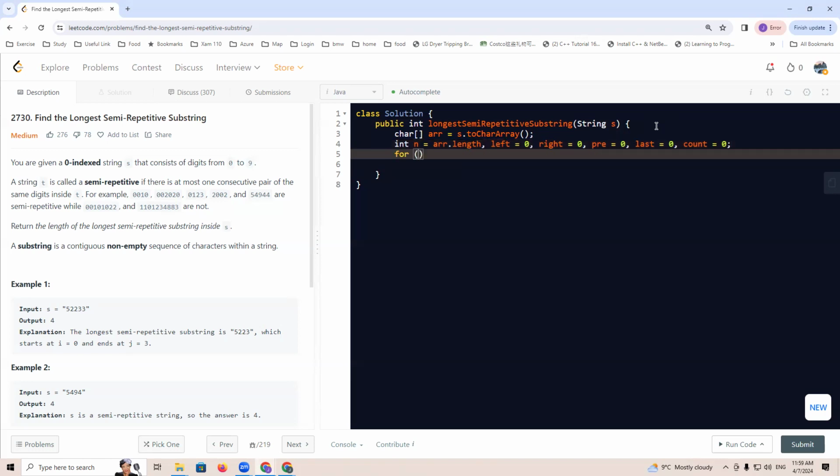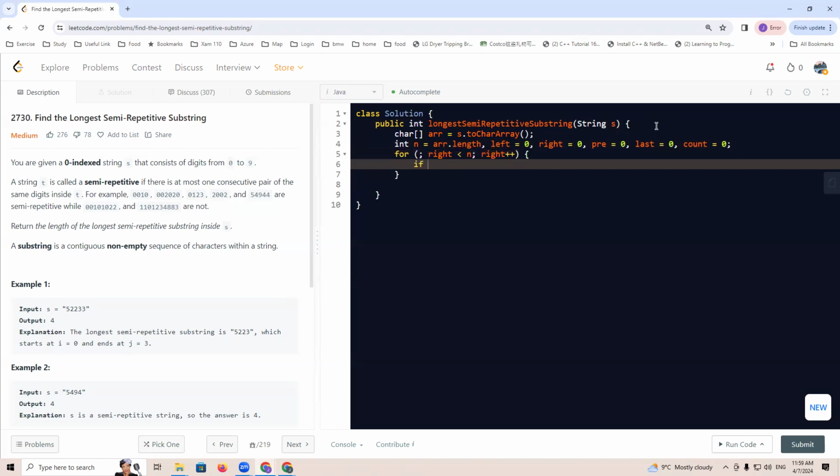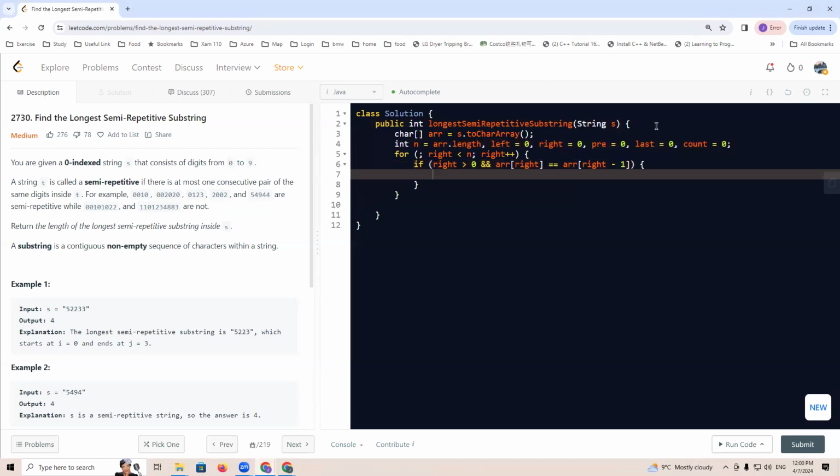So we'll say for right smaller than n, right plus plus, and we'll say if right greater than 0 and array[right] equals array[right - 1], in this case, we need to update our pre equals last, and our last will be right.